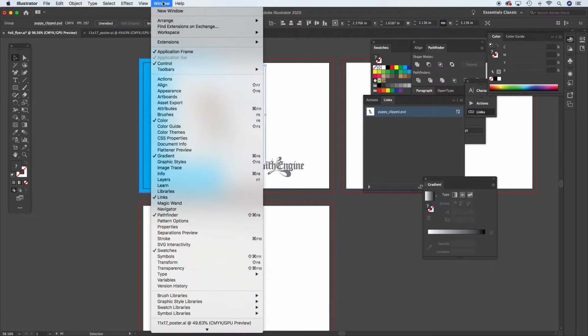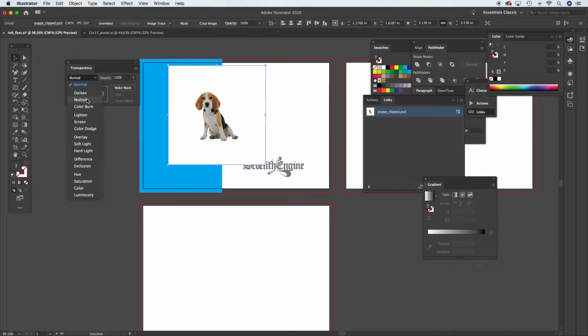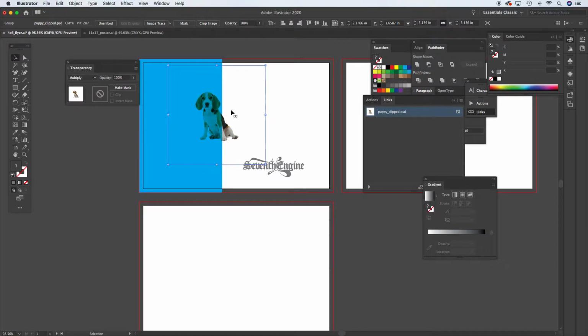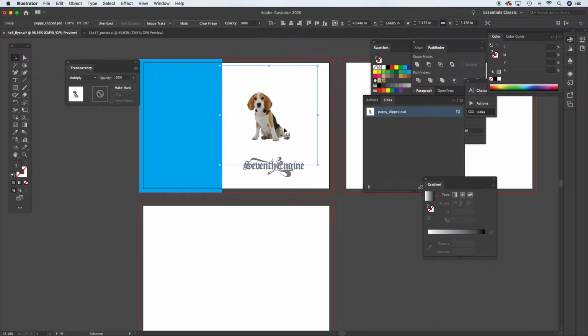So in this case, if I went to my transparency and I switched the mode on transparency to multiply, what this does is eliminate all of the light from this object, all of the white, or essentially anything that's creating lightness in the image. So we can see that eliminates the background, and on white or a very light color, it's helpful.